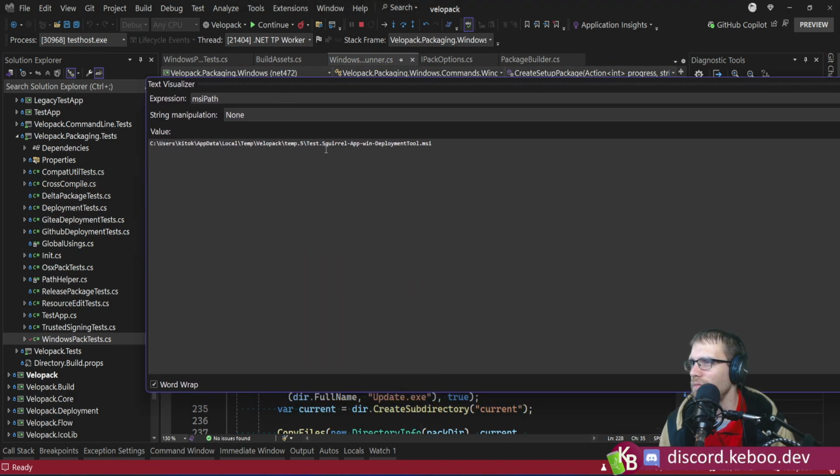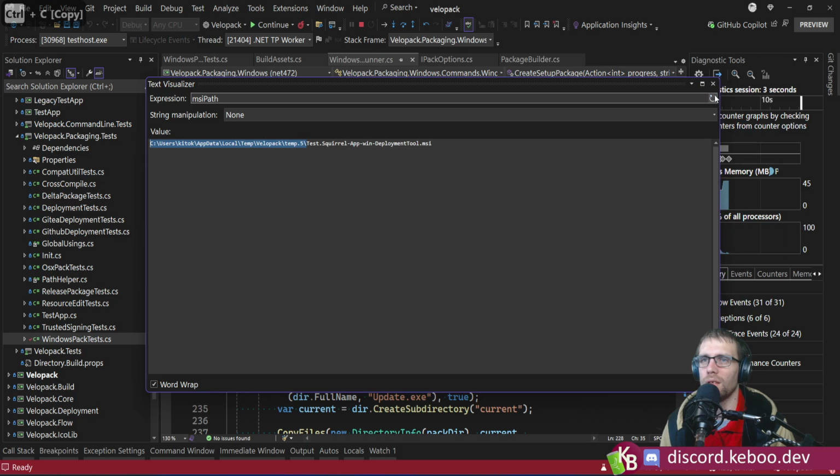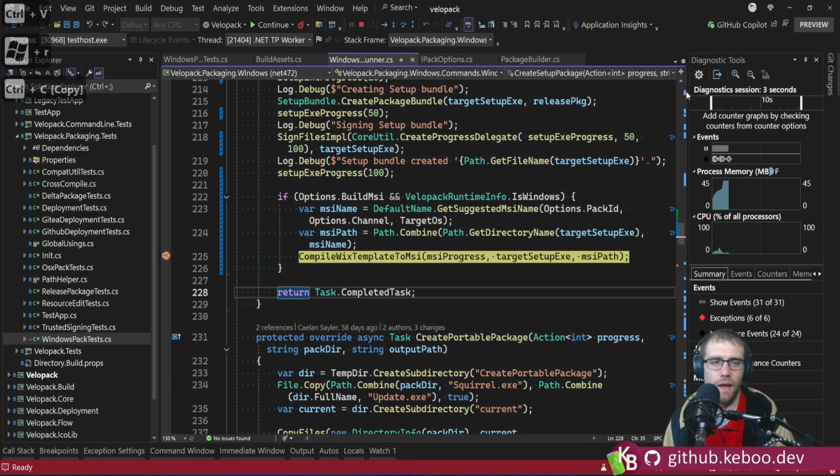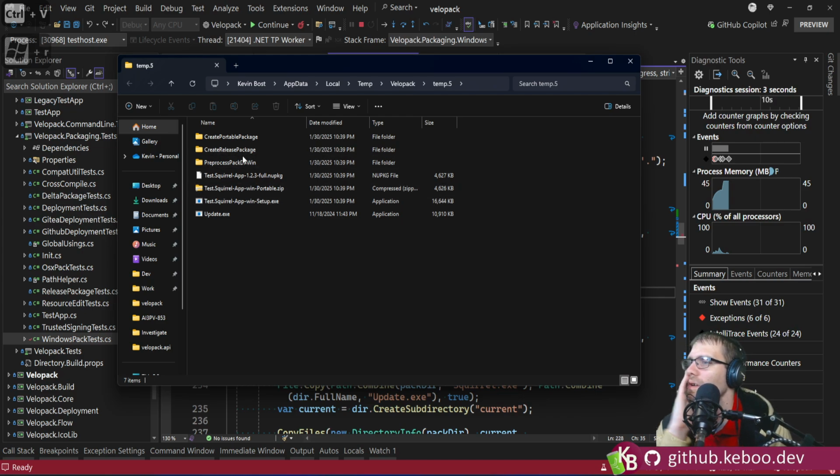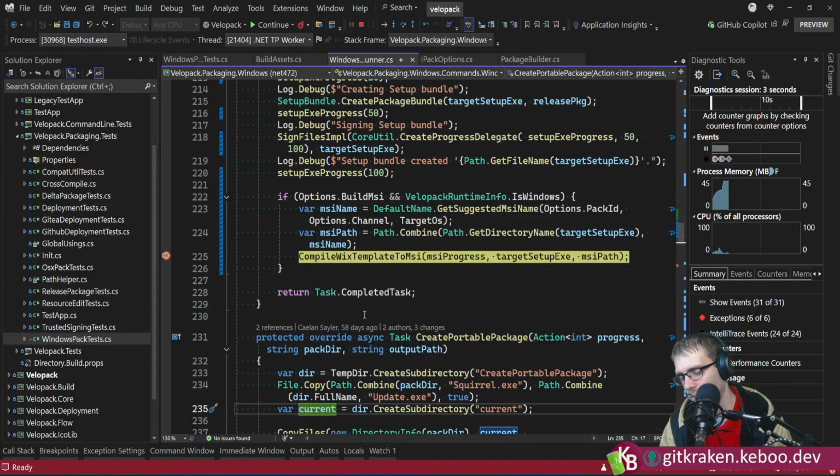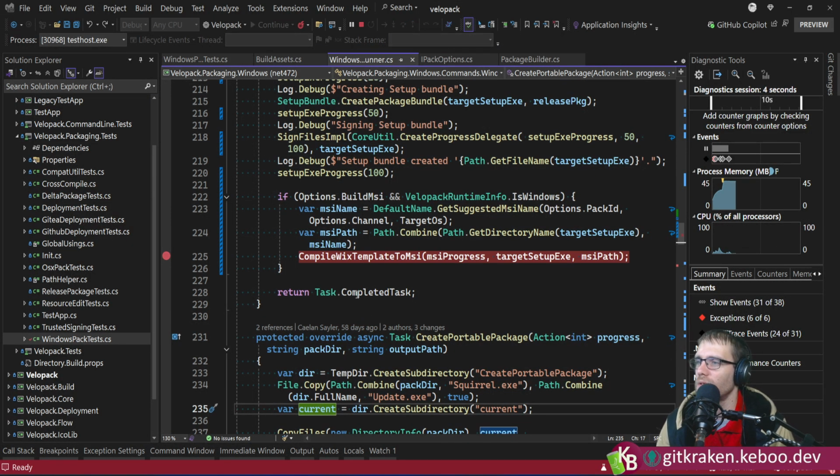Okay, so we are inside of temp 5, right? So there's that. I want to go there and take a quick gander. Okay, so we have all of this stuff, which is kind of what I would expect in all of these cases. Great. So if I step over this, do your thing.